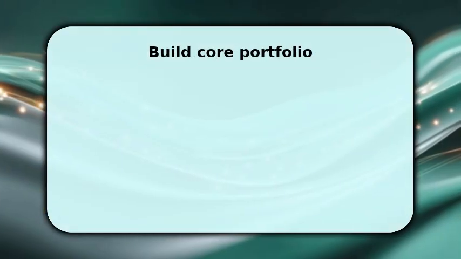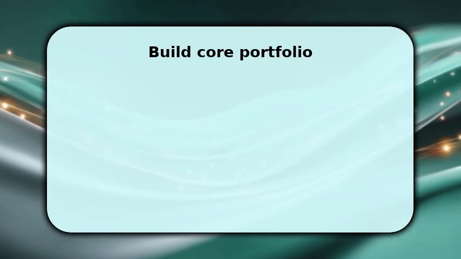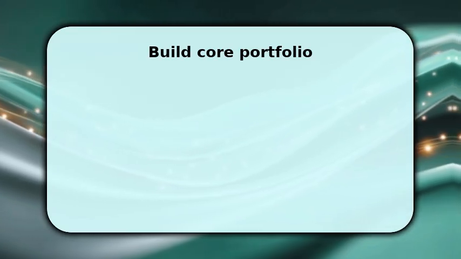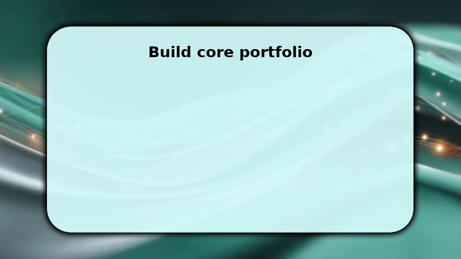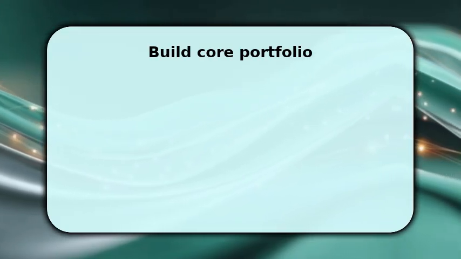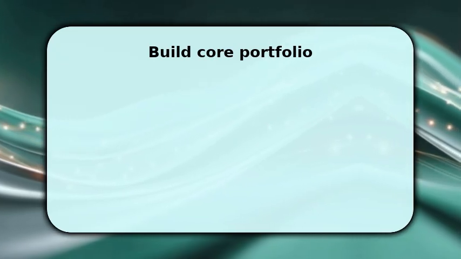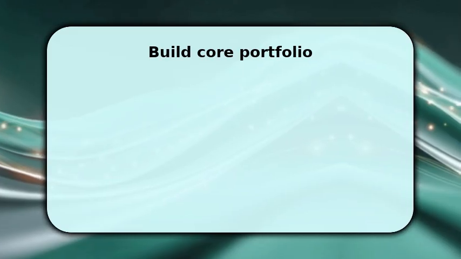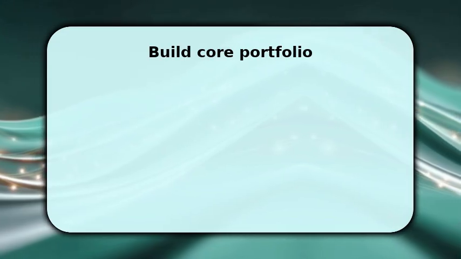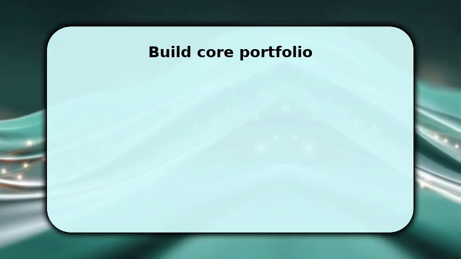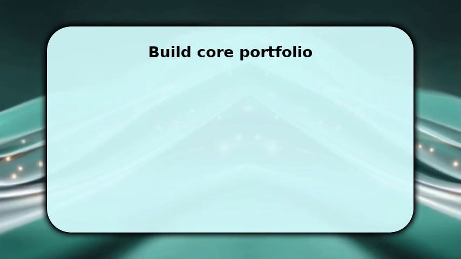You now construct the portfolio's backbone. Choose diversified, low-cost index ETFs or mutual funds to cover U.S. stocks, international stocks, and bonds. Why? Because diversification reduces single-company risk and low fees compound better over time. Once done, set a target allocation based on your horizon and risk tolerance and automate monthly contributions to dollar cost average. This smooths volatility. Make sure to schedule rebalance rules, quarterly or at a 5% drift, and enable dividend reinvestment to keep compounding.